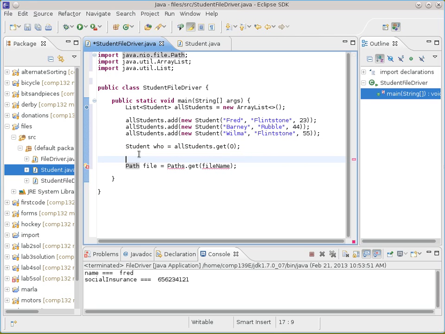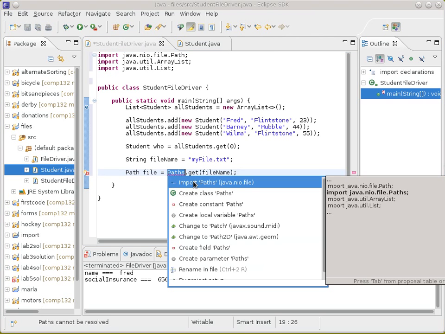So in order to use it, there's a couple of things that we have to do. We have to define a file name. So let's call it something, we'll use the Windows-ish thing of saying it's a text file. Okay. And the other thing that we're going to have to do then is we've got our paths set up.